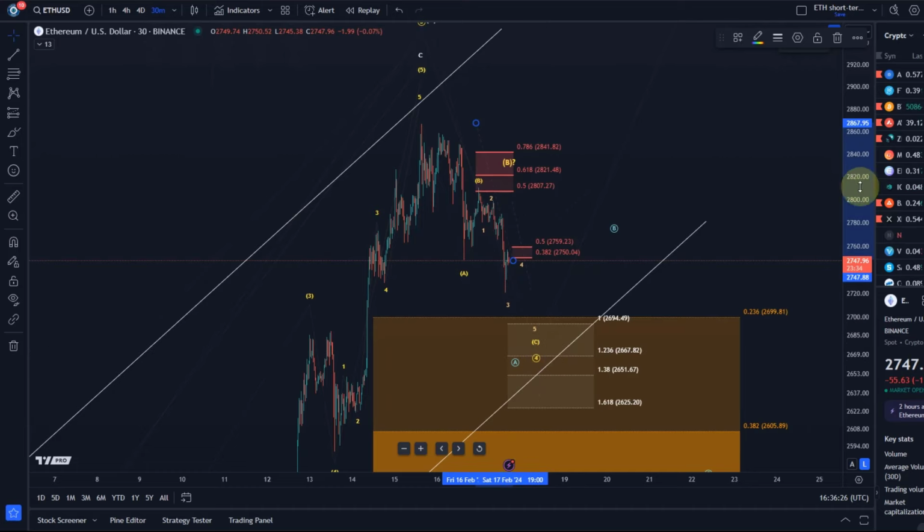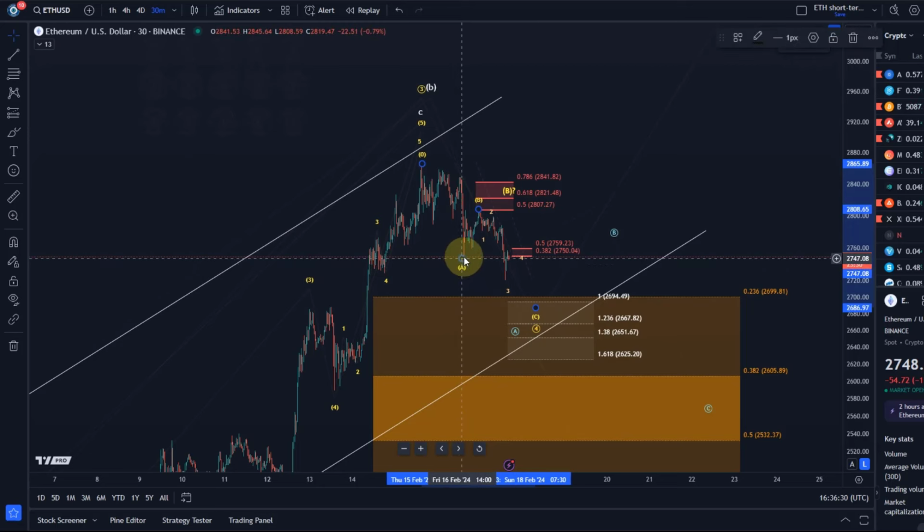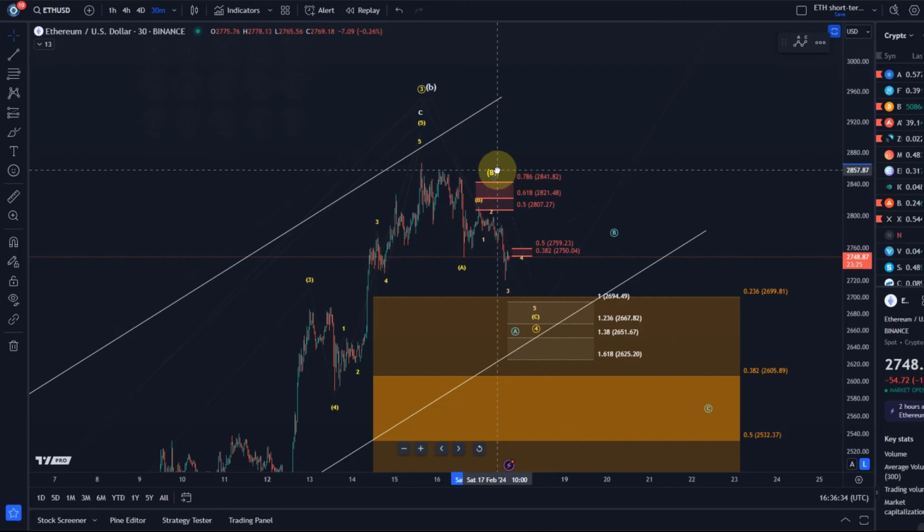At the moment, though, it seems that this A wave was complete where we thought it would be complete. The B wave had the potential to extend, B question mark. I'll take that off the chart now because we broke already below the A wave low. That is a confirmation that the C wave to the downside in this wave 4 correction is unfolding.